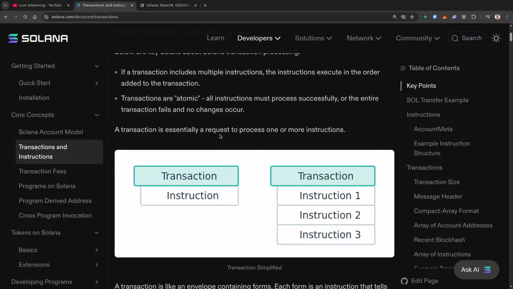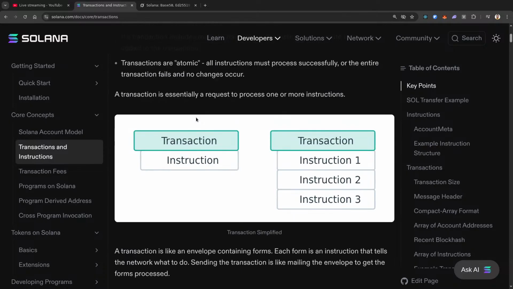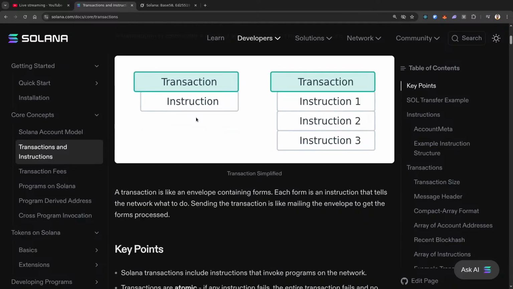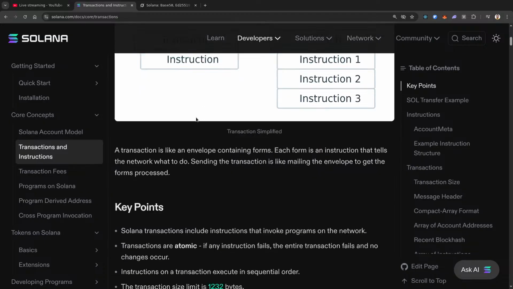Okay, so this is a group of instructions. It is called a transaction, and basically this interacts with the network, the blockchain. The transaction is like an envelope containing forms. Each of these instructions tells the network what to do. Sending the transaction is like mailing the envelope to get the forms processed.